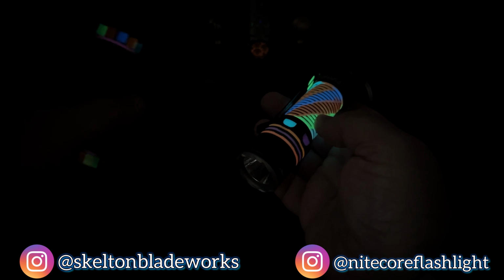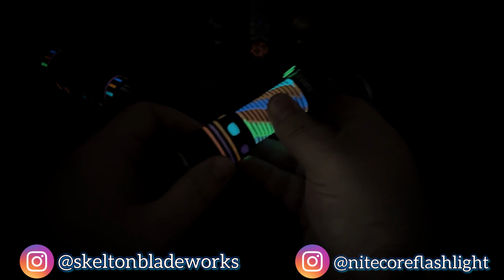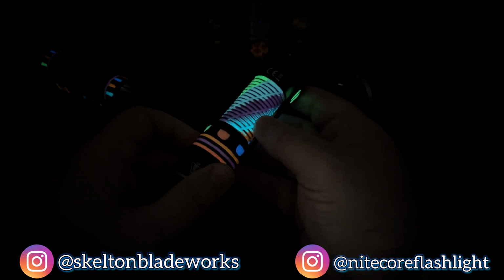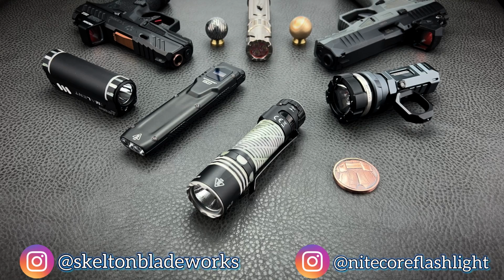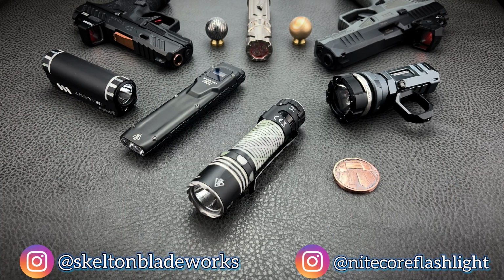We're all like overgrown children. We like things that glow in the dark, so why not? But I'm going to say this right now. I see in my future buying an all-black version. It doesn't have all the fancy glow stuff on it, just because I really, really like the look. And I think it ends up being a little bit more practical in the end. Anyway, that's it for the studio stuff. Let's take it outside and see how she runs.